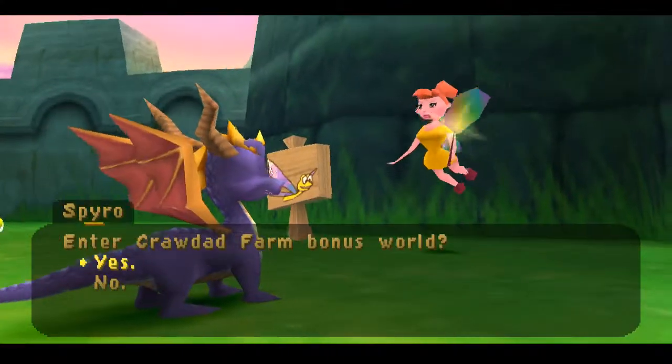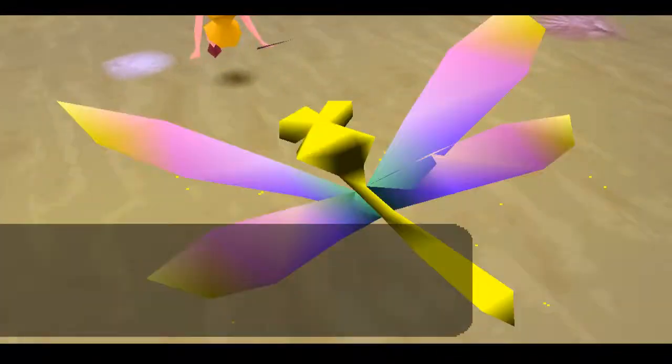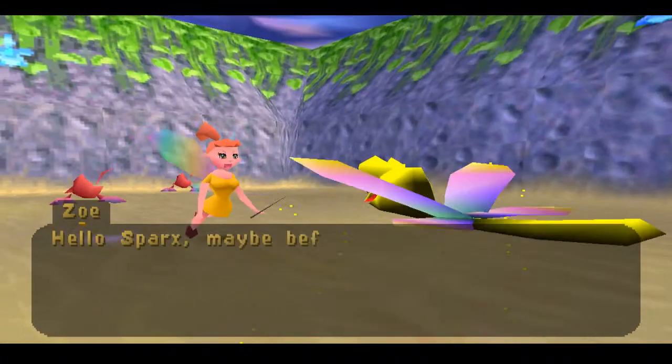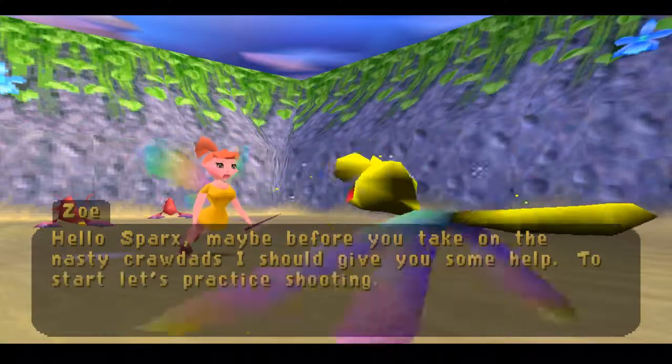We'll go ahead and jump in to Croft Dad Farm, I believe is what it just said. I don't know, I wasn't paying that much attention, so my bad. See, that picture right there is, whoa, not that. But the loading picture is how the game should look. The game I'm playing now, it's how it does look.